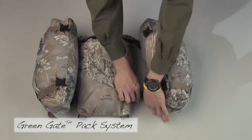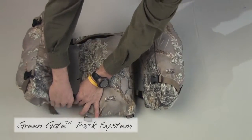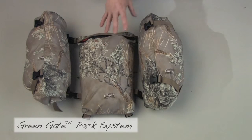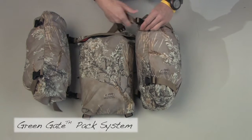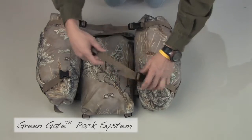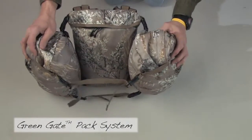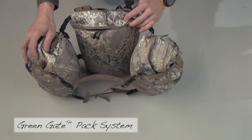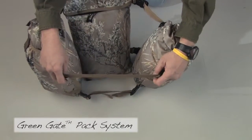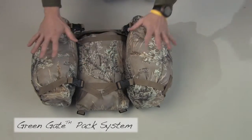If we were to configure our Rogue Pack or the GreenGate and create the whole setup, these overflow bags connect like so. The jumper straps — the two that were here — will assist us in attaching them once we're on the frame. The overflows together make a great area to carry either a jacket, your meat, or horns, and we'll go over that once that's on the pack. With the adjustable straps, we can create more size for head, horns, or more gear — whatever you need. That right there is your hydration bag and your two overflows.